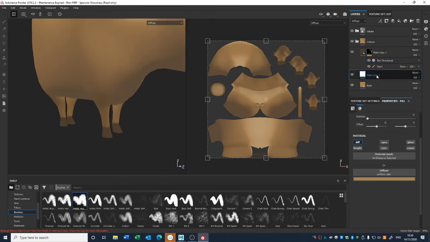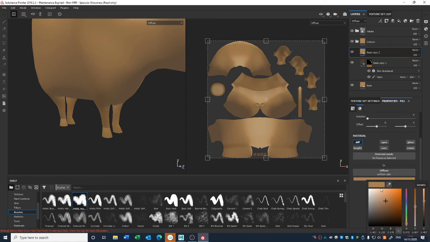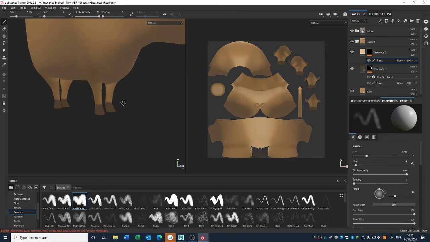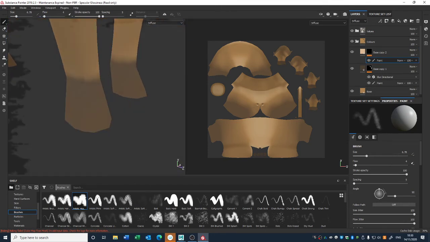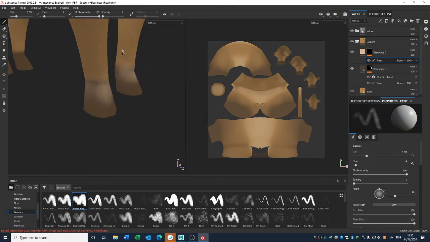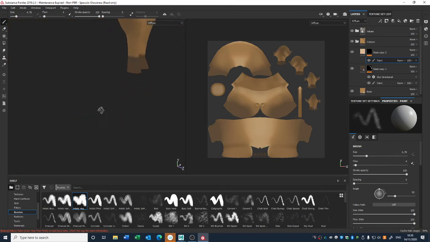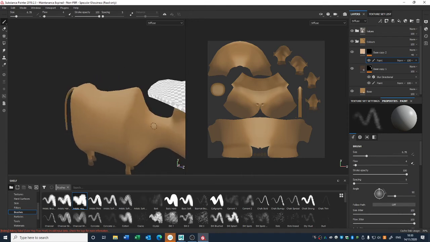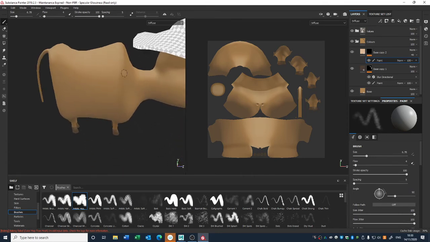We can just duplicate this base color, make it a bit of a highlight, add a black mask, do some painting. It's just about combining colors and masks and stuff. And we can hand paint some highlights here. Here as well, we can just hand paint some highlights. We can then reduce them a little bit. We can paint on the model itself, and even though we have a seam here, we can paint through the seam.